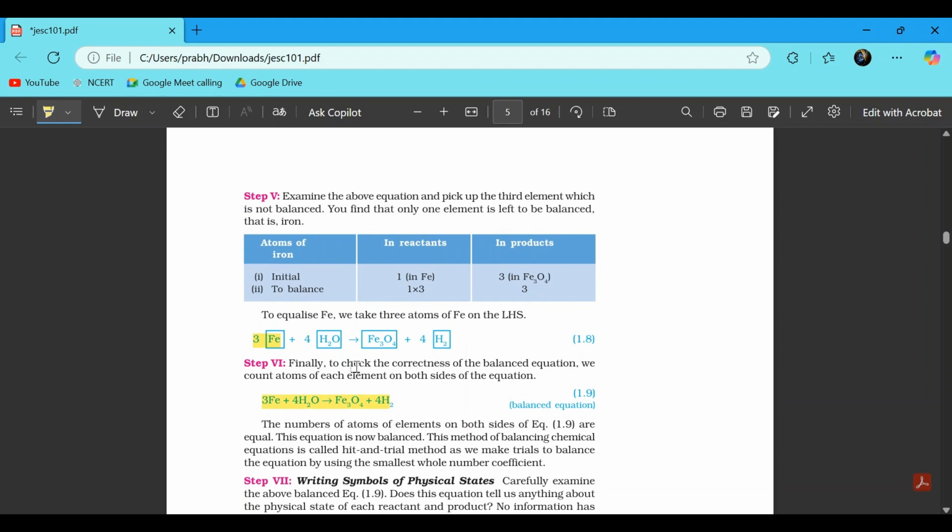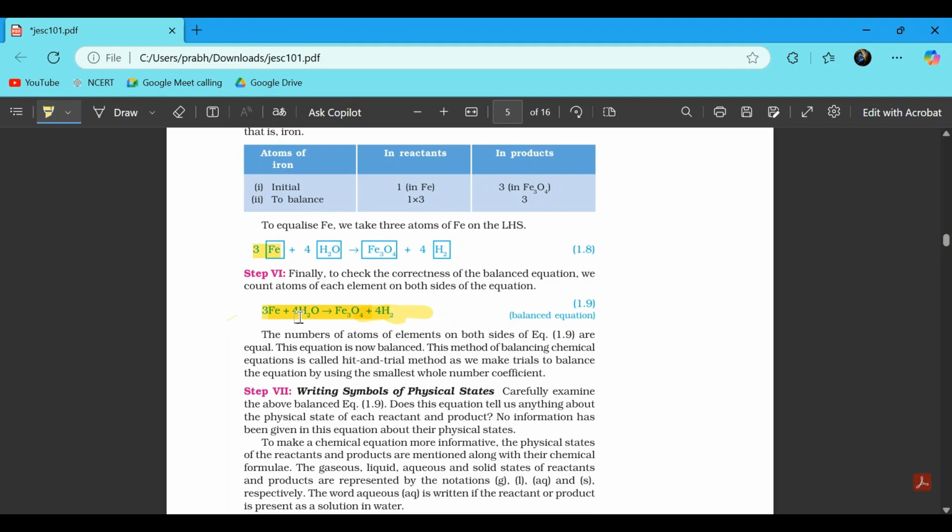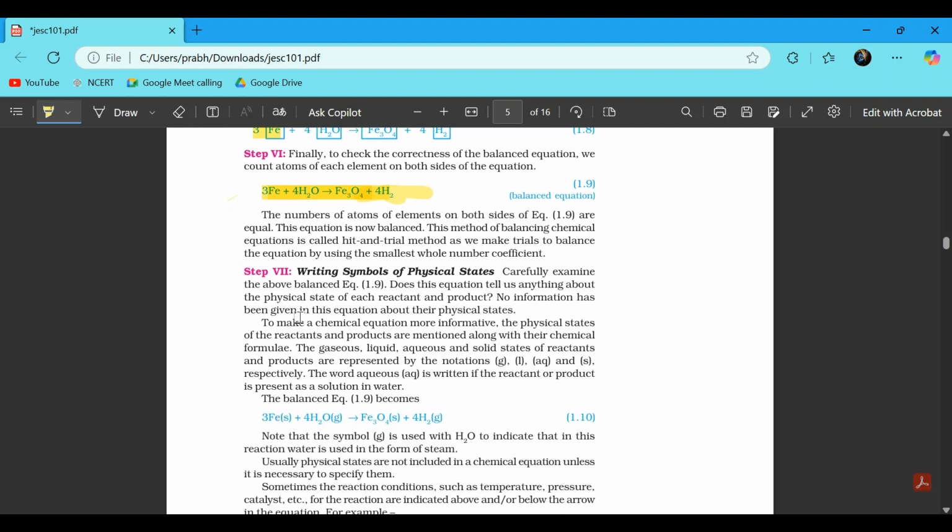You know the result, meaning you are aware of what will come, but you have to do it step by step because marking is done on a step-by-step basis. Suppose you do all the steps but cut them and write only the final result, then you will get fewer marks. So avoid doing this. You have to do it step by step because the teacher does not know how you arrived at this. So make sure you show all the steps here, and then move on to the next questions.